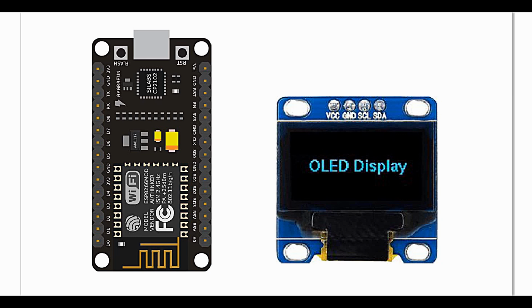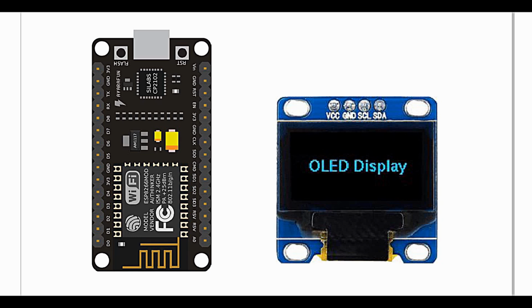Now let's discuss in detail the connections that we are going to make on the breadboard for communicating this display with our ESP8266. You can clearly see the I2C protocol requires only two lines for communicating. One is clock and one is data. SCL right over here is clock, and SDA right over here is the data line. The other two pins available on our OLED display are VCC and ground, which are helpful for powering up this OLED display.